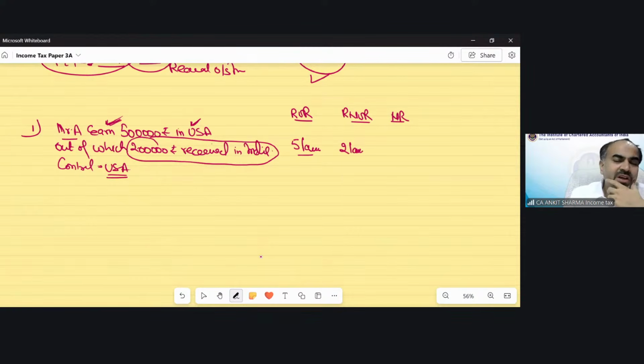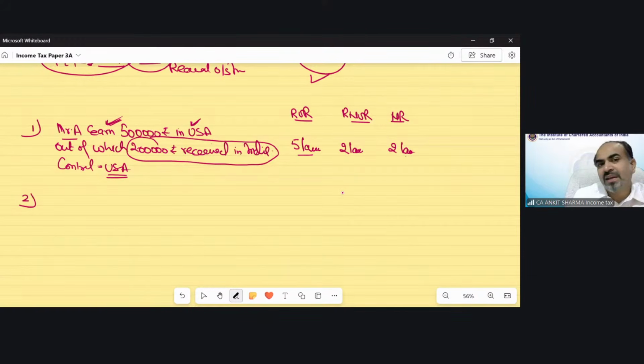Now, how much do I need to tax in case of non-resident? In case of non-resident, of course, it taxes arise in India and only received in India. So arise is nothing but 2 lakh rupees received in India. So technically, 2 lakh is going to be taxed in case of non-resident. Clear? So there is no remittance case there.